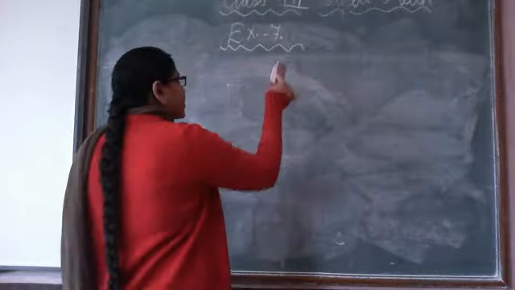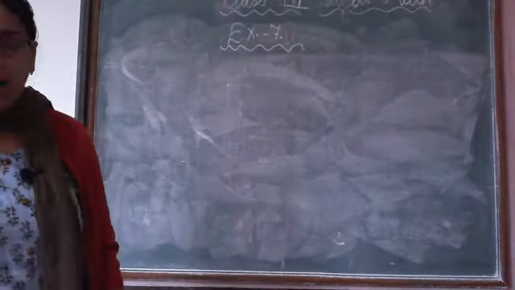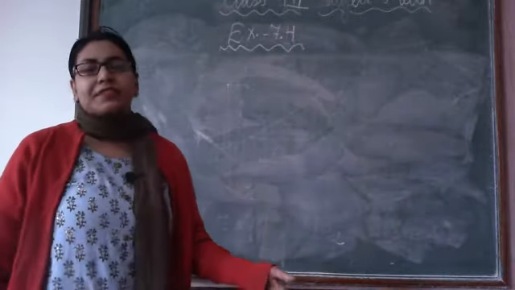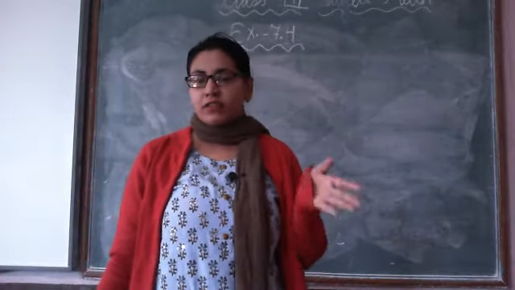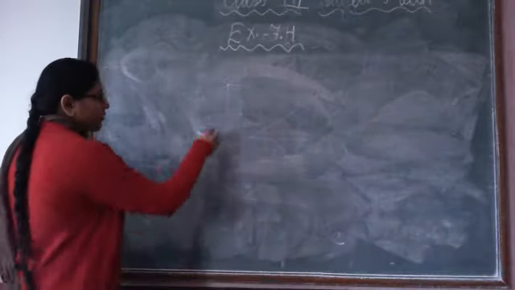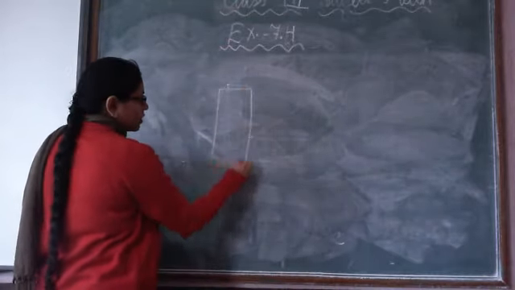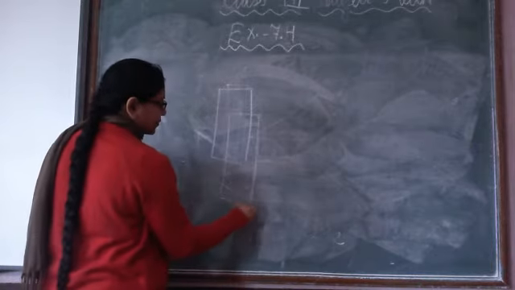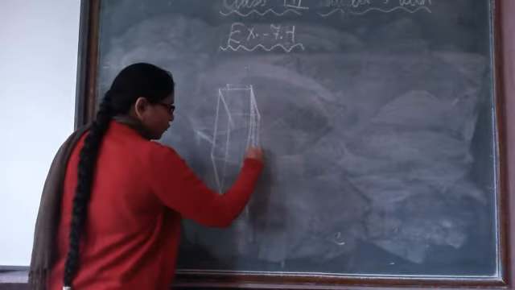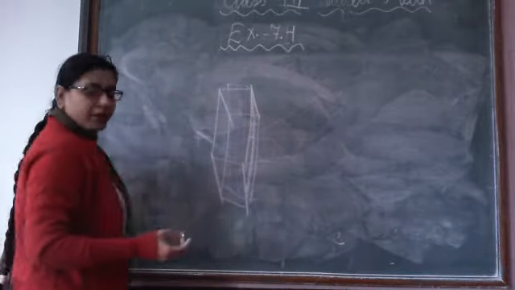See students, the 2D shapes and 3D shapes you had learned in class 2, in your previous class. And we had a revision also of 2D and 3D shapes. So let's revise one more time. So this is a cuboid. So this is the flat surface of a cuboid. Cuboid is having flat surfaces.